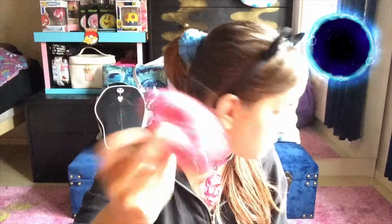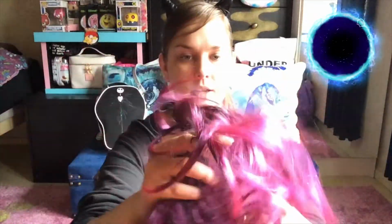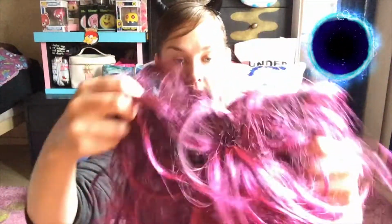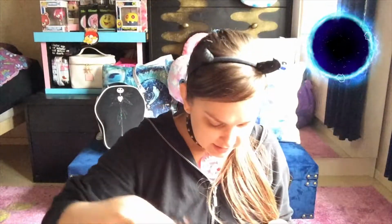Let's move on. I have another scrunchie. It's like this one, but it's pink. So that's good. And I have another wig here. I haven't tried this one yet. This one I also got from my mom. Also pretty nice color, but synthetic, and it shows very much. But I'm sure you can style it so it looks better. And I have another one. I got this one also from my mom. It has some braiding in it.